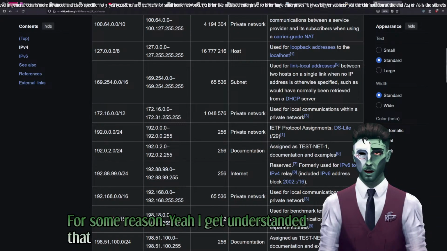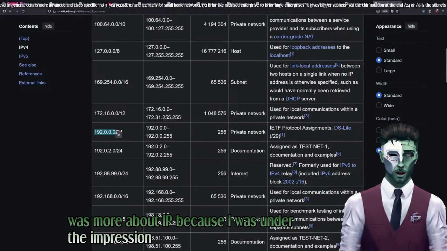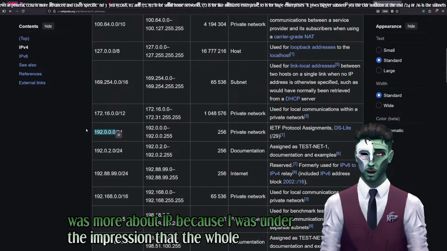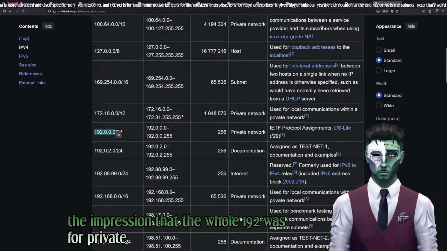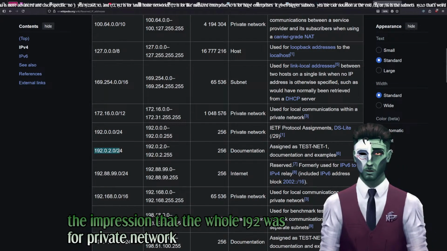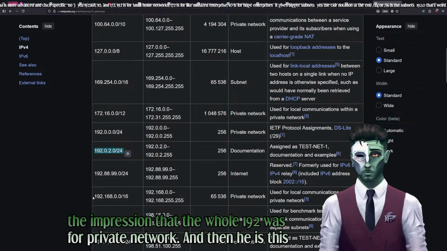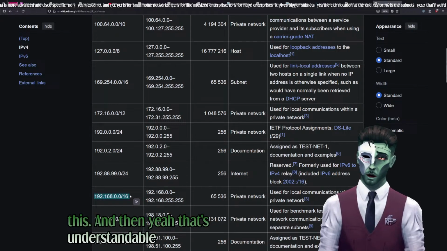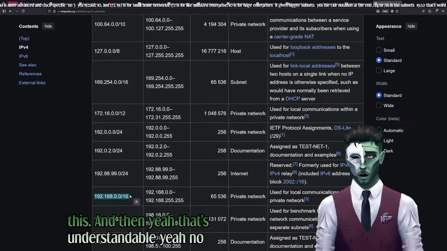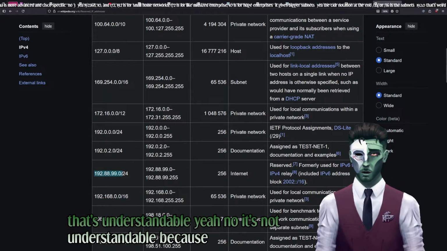I was more about IP because I was under the impression that the whole 192 was for private network. And then here is this. And then, yeah, that's understandable. Yeah. No, it's not understandable because, again, what the hell is this?